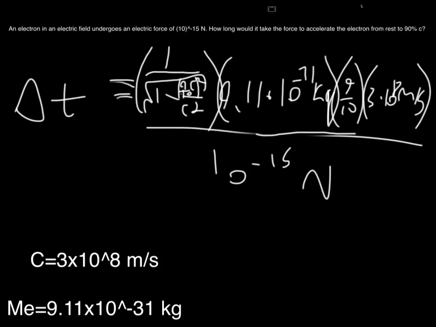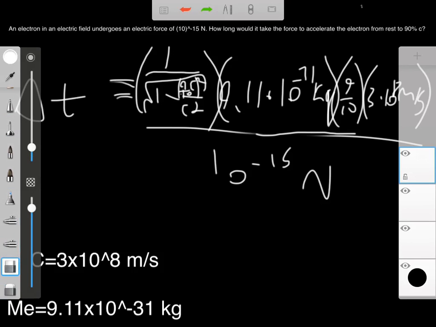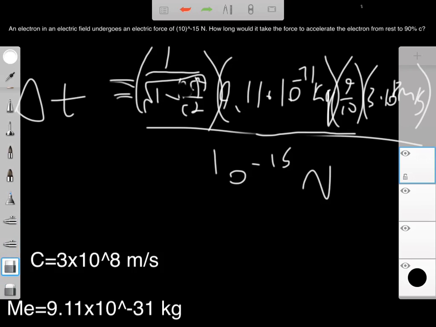And I guess I could work all this out right here too. So let me go ahead and do that. C squared cancels, and we get 9 squared, 81 over 100. We get 1 minus 81 over 100. And we find common denominator, so it's 100 minus 81. So it's 19 over 100, the square root of 19 over 100.